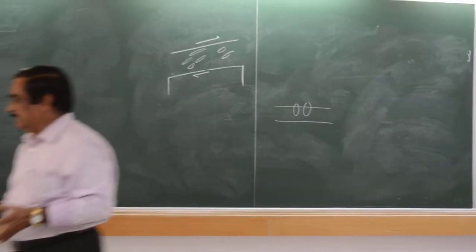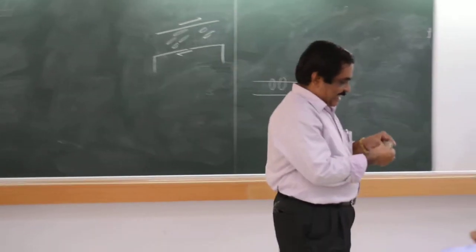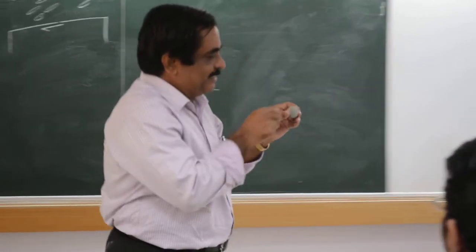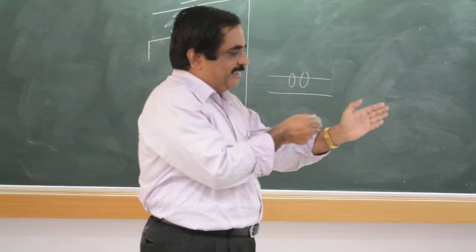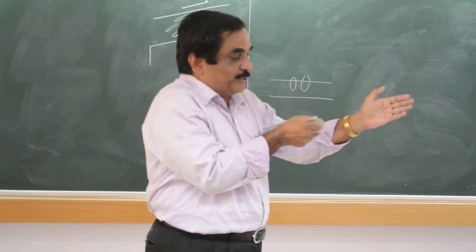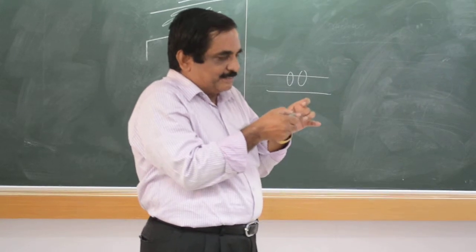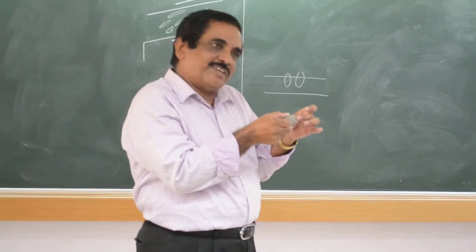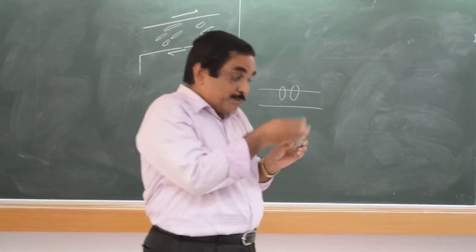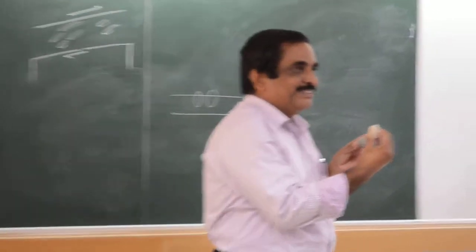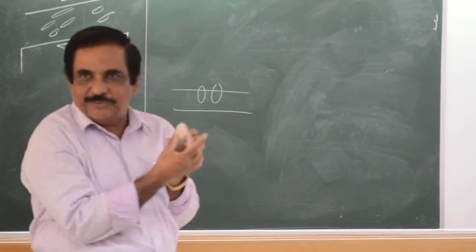Understood? So one is like this, it will rotate like this. Simple shear: if you give little shear, it will be oblique. As you give more and more shear, this is what I showed you yesterday, the long axis will become parallel to the shear direction, if there is no pure shear, only simple shear. Now, over this you have to superimpose this one, whose major axis is vertical. That is what you are doing.